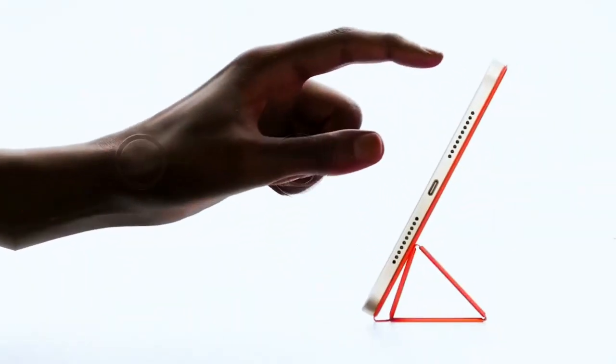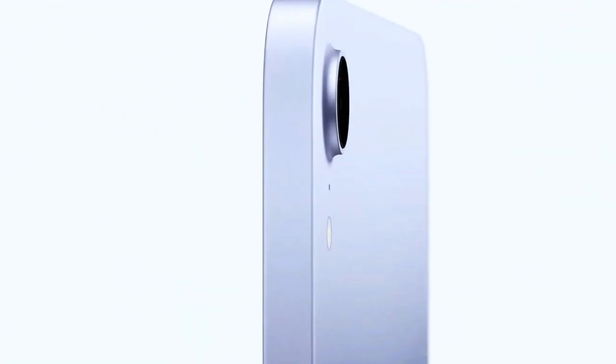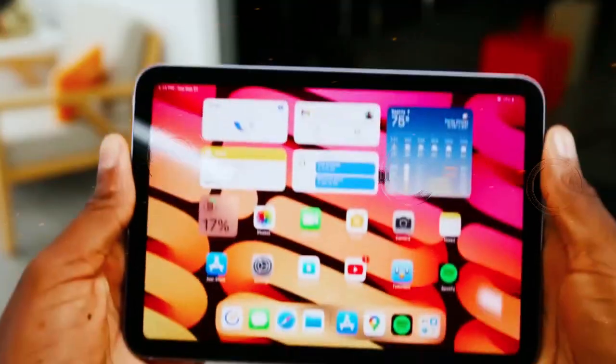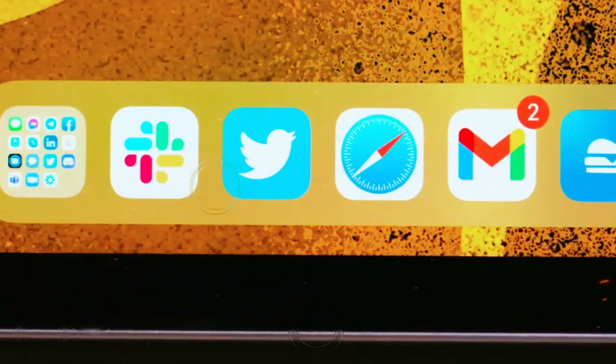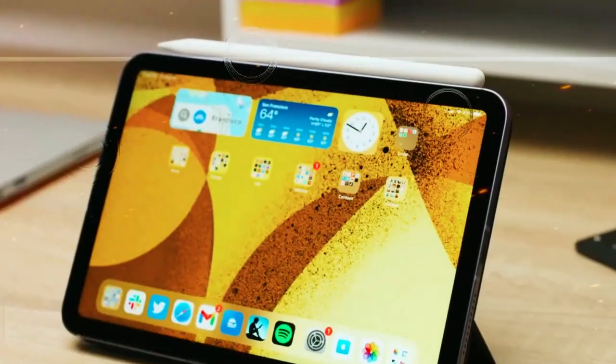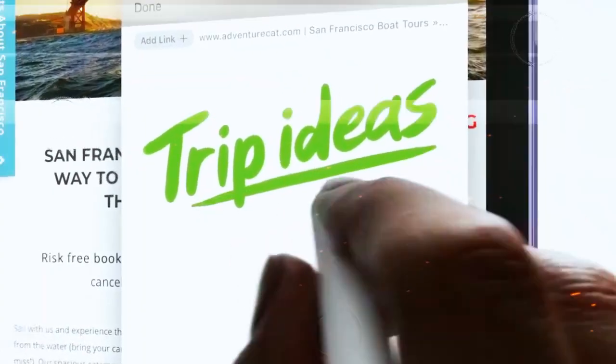What the tech world is buzzing about: why the M5 iPad Pro is not just another release. Looking back at the M4 iPad Pro and its key achievements — why it set a new standard — and what we know so far about the M5 iPad Pro: no major design change, M5 chip, and what makes it different in terms of manufacturing process.